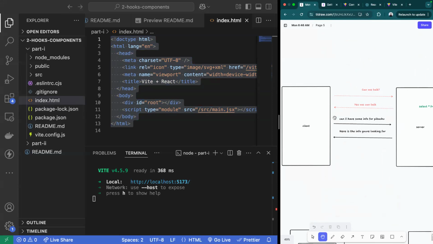Yes, we can talk. And instead of asking for info from Pikachu, it is actually asking for index.html. So the index.html comes back along with the JavaScript. So here is index.html and all JS and CSS needed.